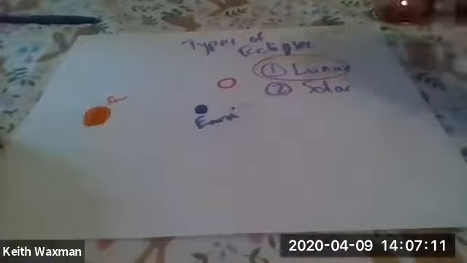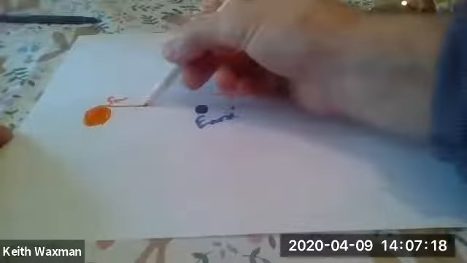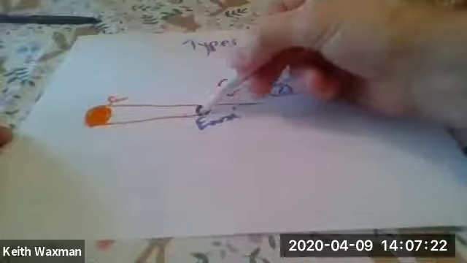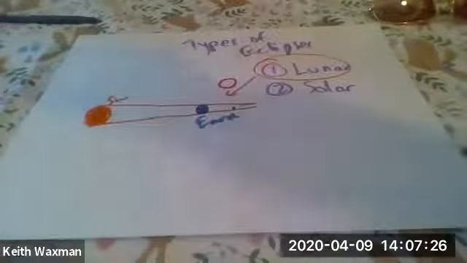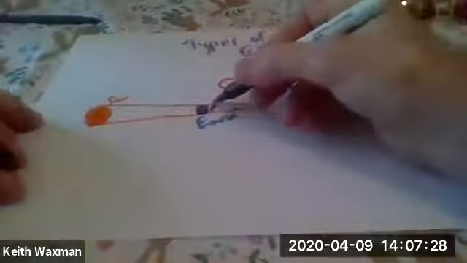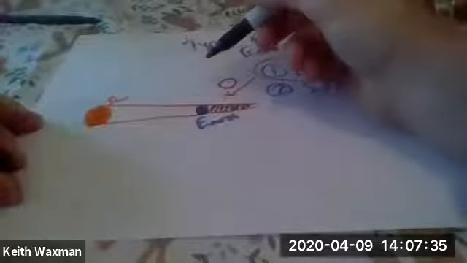To have a lunar eclipse, so again, lunar, right over here, you're going to need to have the sun, you're going to need to have sun rays, and you're going to need to have the moon go into Earth's, guess what? Shadow. Maybe the umbra or the penumbra. See the Earth's shadow? I'll just show the umbra right there. So to have a lunar eclipse, here's what you have to have.